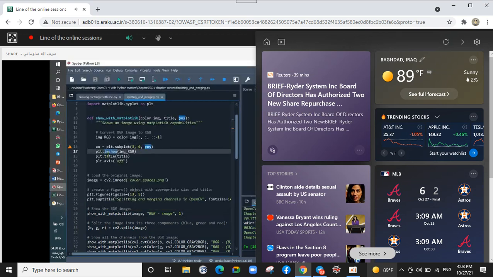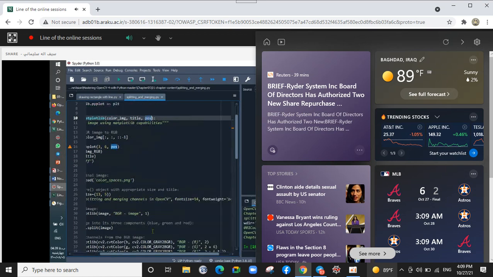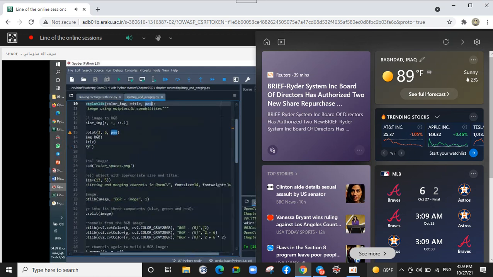So if we say subplot 1, then image shows the image in position 1. Here we send true.